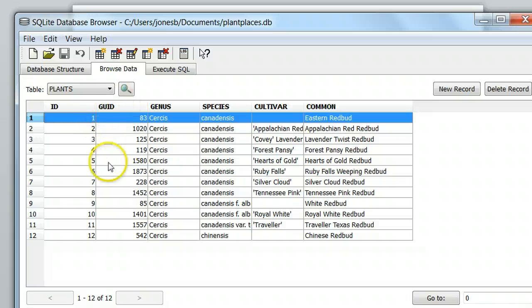So what we're going to do is use the global unique identifier, which is the unique identifier on plantplaces.com, to see if we already have this plant in the database or not. The first ID is something that's automatically generated just on our local SQLite database. That won't do us any good to see if something already exists, because that's just going to insert a new number that's unique only to this local database. What we actually want to do is compare this global identifier, which is actually the primary key from plantplaces.com. So let's take a look.